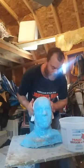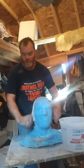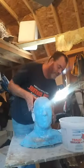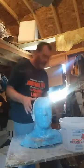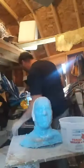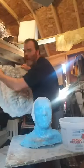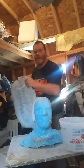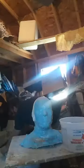perfect seam line here. Now this is an alternative to UltraCal, which is heavy. By the way, this is the same stuff that I use to back my UltraCal molds with when I'm doing the latex ones, like for the body parts or these guys. These pieces are backed with a layer of bandages. These flat pieces, they're backed with a layer of bandages. And if you guys remember the tutorial, yes, we did go over that and do that.